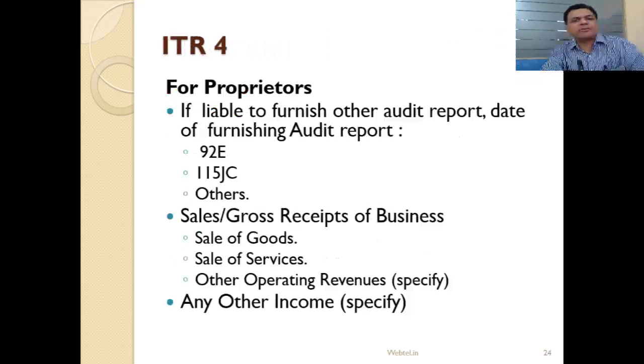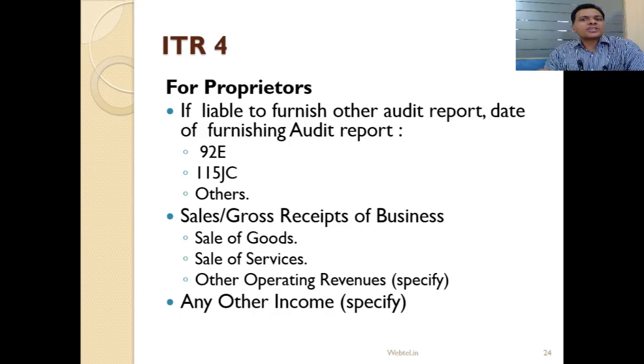Coming to ITR 4, as I said, they are making changes one by one in 1, 2, 3, 4. When some mistakes or issues are there, they make the rectifications in the later form. So all the corrections or the improvements that were done in ITR 5 last year, many of them, particularly in the case of profit and loss accounts, have been brought to ITR 4 also, which is applicable in the case of proprietors. So new fields have been added in this form.